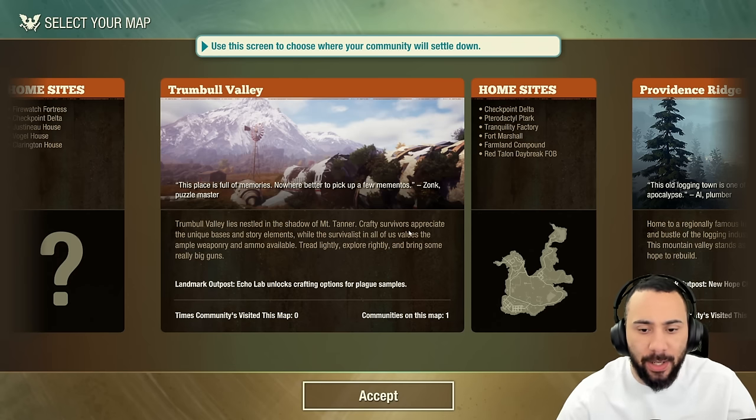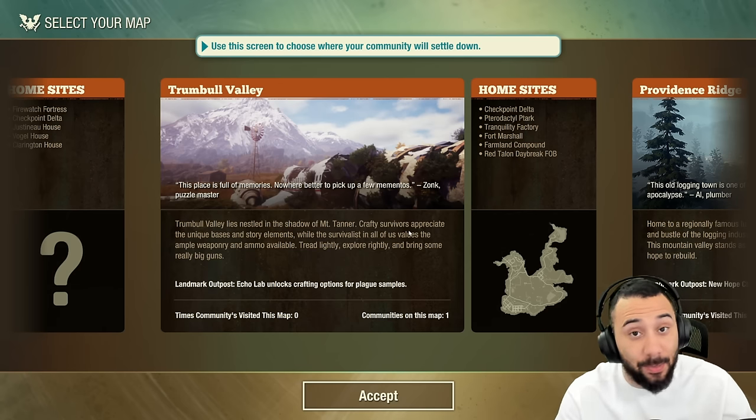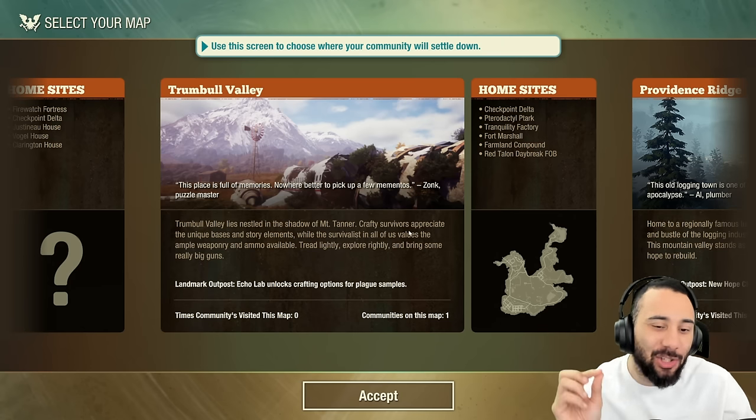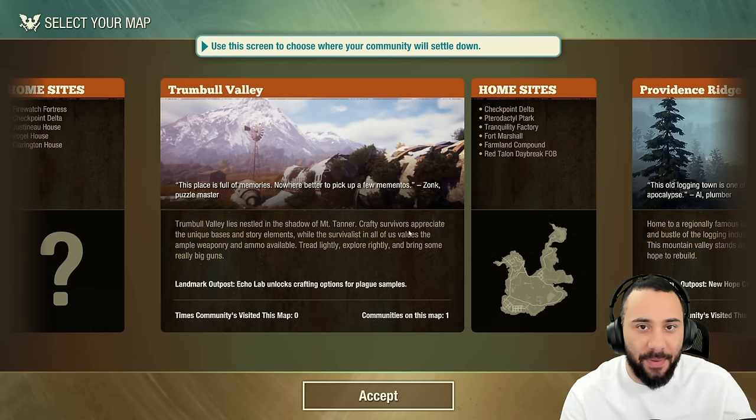It has the strongest landmark outpost in the entire game that really just makes the game easy mode. There's a lot of things that you can take advantage of in this. It's a really, really monster base, but the beginning game is going to be the hurdle that most players can't get over. And in my previous Lethal Zone guide, I actually showed you guys playing in Trumbull Valley. It was kind of a mistake on my end, so I'm going to do you guys right.